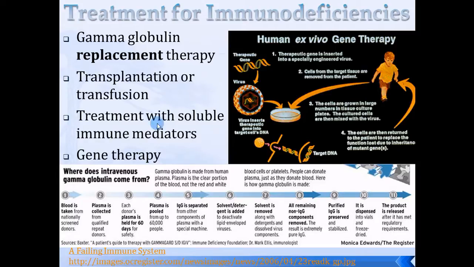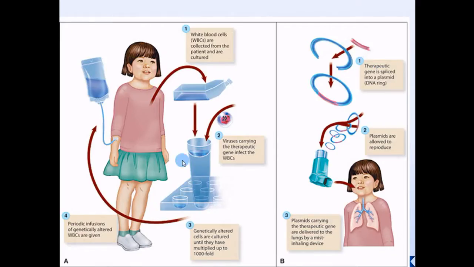And then this is incredible, gene therapy, where they can actually take the defective gene, if you're not making the appropriate enzyme, take the gene, put it in a virus that does not cause harm anymore. You grow it on a dish, and then you put it right in that kid's blood, like this. So you can give an IV right into their blood, and then it starts injecting the virus DNA with the good gene into all that kid's cells. So hopefully it goes to all the cells in the body. Now it has the gene.